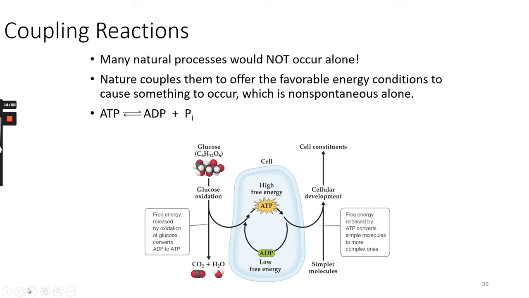Now, sometimes a reaction is non-spontaneous, but if you couple it with another reaction that is spontaneous, then the combined two will sometimes result in a favorable reaction. And this is what happens in the biological process of converting ATP to ADP. You have multiple reactions going on, and the free energy from one helps trigger the other reaction to proceed. And that is the end of Chapter 19.